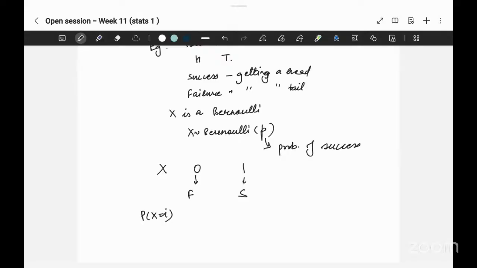Okay, I am saying that my X is a random variable which is following a Bernoulli distribution with parameter p. So my X is a random variable, and it's following a Bernoulli. That means I can have two outcomes, failure and success. I'm denoting my failure with 0 and my success with 1, correct? So the values that X can take are 0 and 1. Till here it's fine? Yes, ma'am. Now, X is taking values 0 and 1, and X is a random variable. And we have learned that for each random variable, we have a probability associated with it.